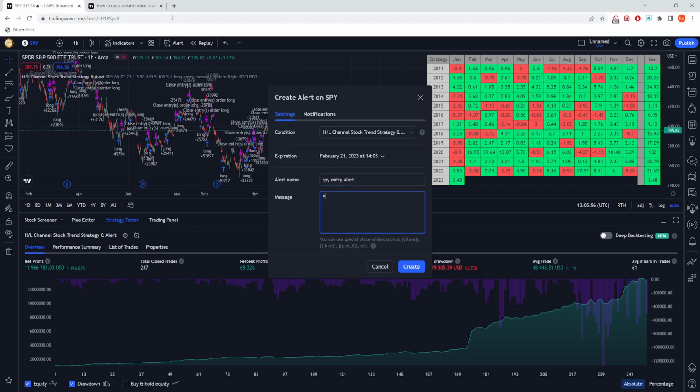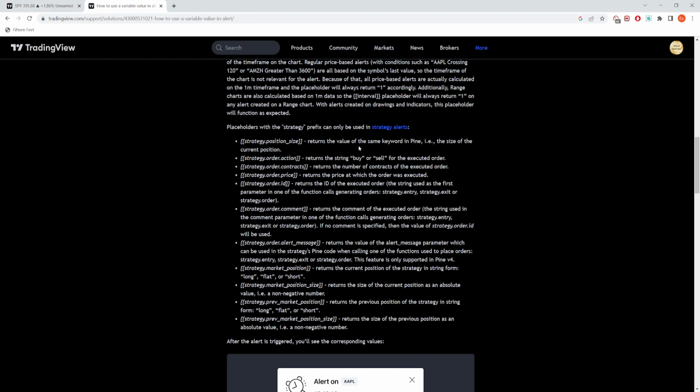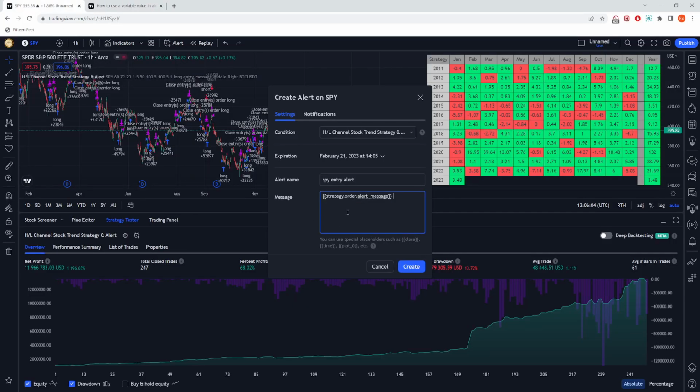And then in the message, we will have to write this command, which is going to be strategy.order alert message. So we are going to write this. When we create the alert this way, when the strategy itself is going to enter into a new position, or is going to close that position, it will automatically trigger the message which I have written before in the strategy parameters.